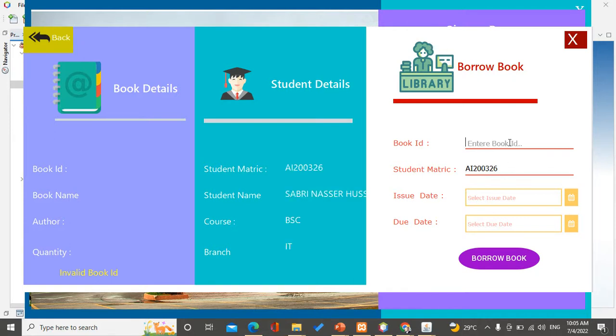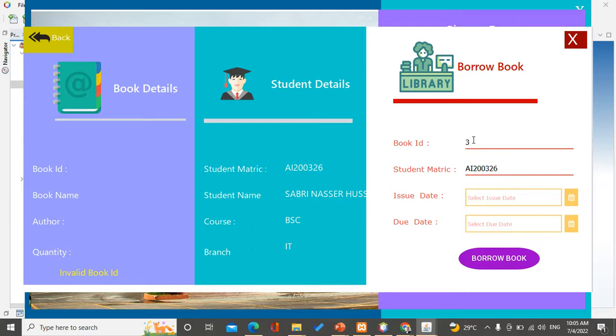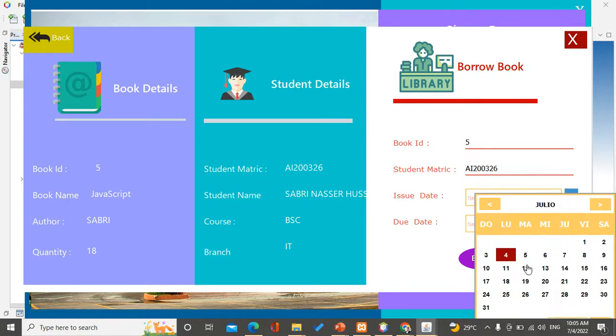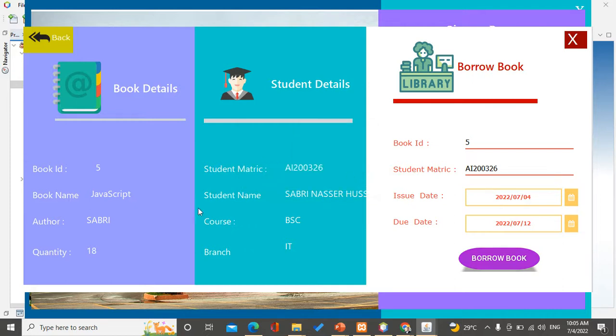Let's say book number 3, and after we select, oh, see, we have here the data validation that says this is an invalid book ID. If we insert a correct record, it will display the information of the book and student details in this page as well. Let's select from today, for example, until 12, and borrow. And we have this notification that the student already has this book, so we cannot borrow it again.